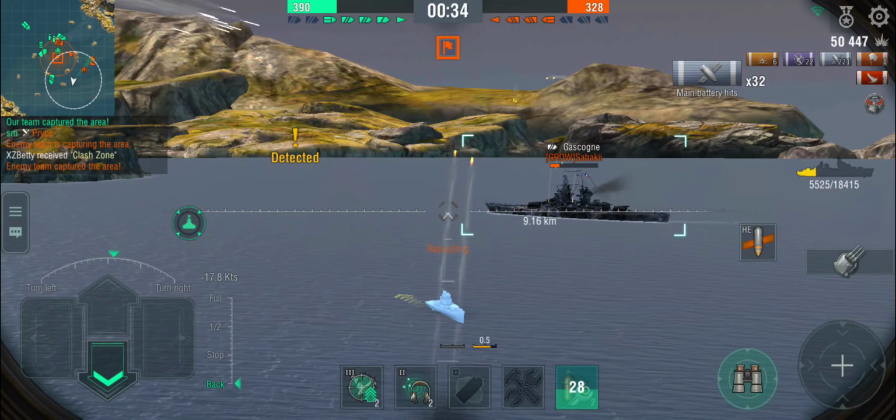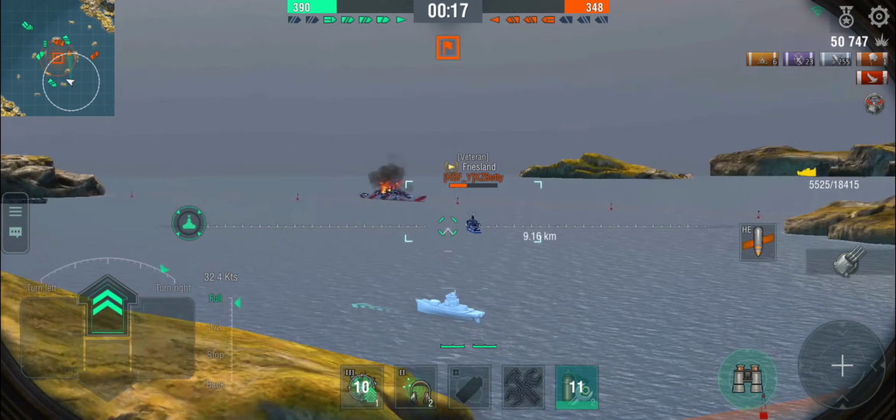I have no idea where the carrier went. There are some more planes coming in. So this time I'm actually going to pay attention. I've got the defensive AA up, so these planes are not going to go home. And see, it didn't even get to drop anything on me. The plane was just dead. And I think we've got this.